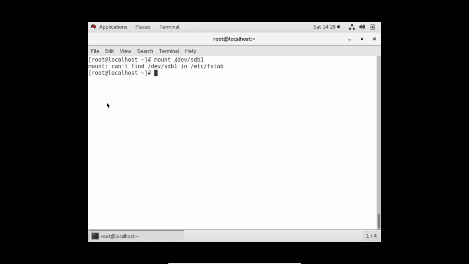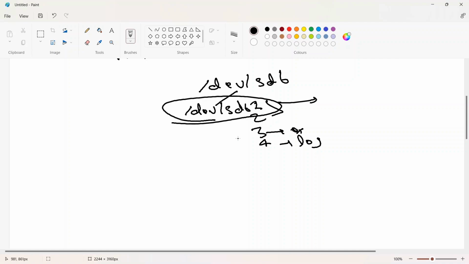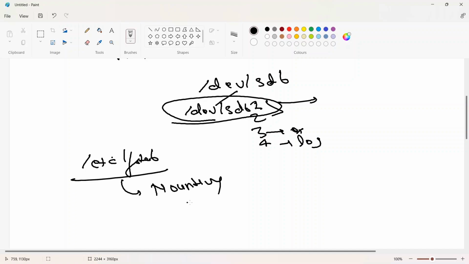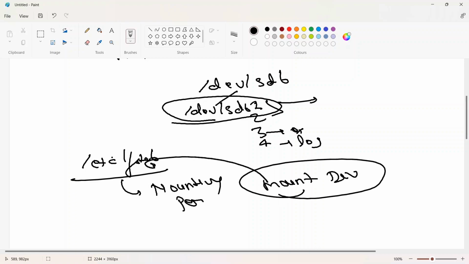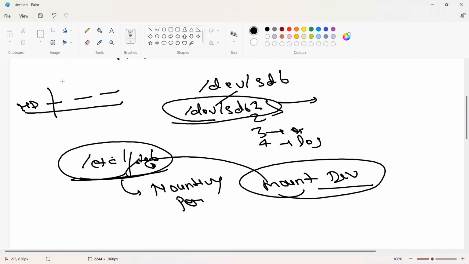Let me tell you this also, it comes up here. /etc/fstab is the topic of our next video, but I gave you a brief overview in the last session that /etc/fstab is for mounting partitions permanently. If we directly give mount and the device name, it will check this file for mounting. In this file we can specify details like the name of the partition, where to mount, which options to mount with, and the type of the partition. If we give a directory here, saying on this directory please mount my system, then on the terminal if you pass just mount and the drive or device name, it will automatically pick this up from here. But it's not like that in our case.